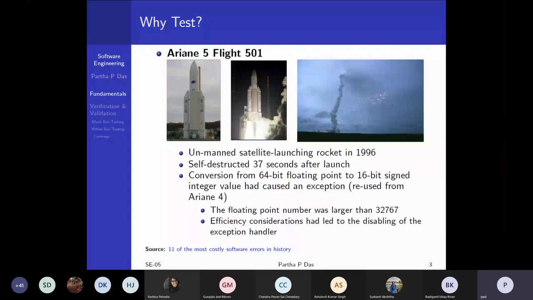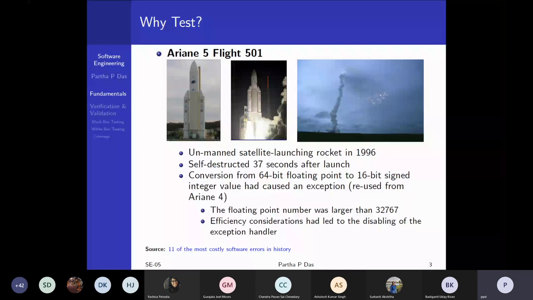Finally, when it was all analyzed, it was found that Ariane 5 actually reused code from Ariane 4. Ariane 4 was using Intel processors with 16-bit signed integers, and Ariane 5 used 64-bit floating point.